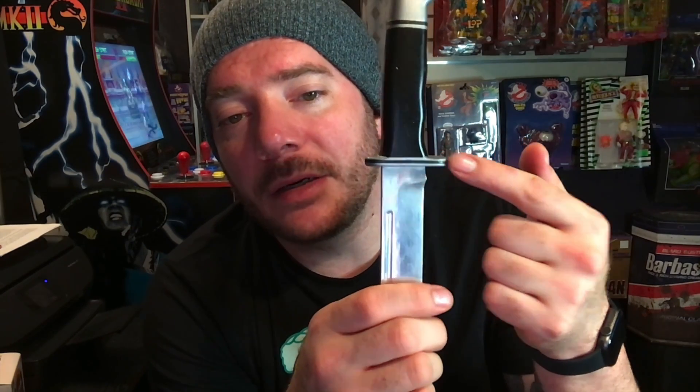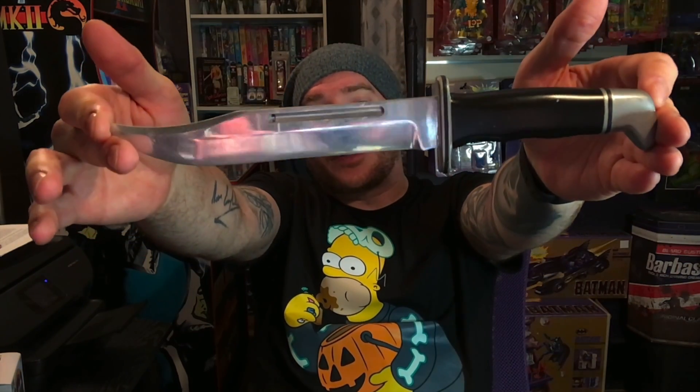This knife had a lot of use in the film. What's interesting about the striping is it's not painted on — they used a type of black, almost paper-like tape, a real thin pinstripe tape. So this is actually tape around here and around here, and you can see that some of it had fallen off at some point, whether during filming or after. You can even see the residue from the tape with that line there and where it would have connected. So here it is — a Buck 120 screen-used hero knife from Scream 2.